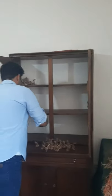Flowering takes 14 days, and we will have the flowering. Okay? And, as you can see, exactly like this.